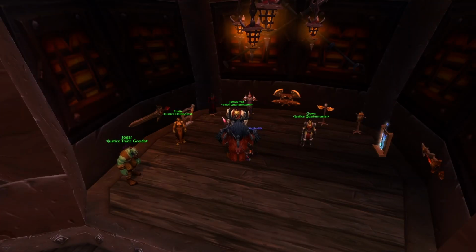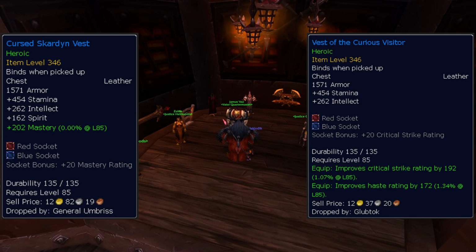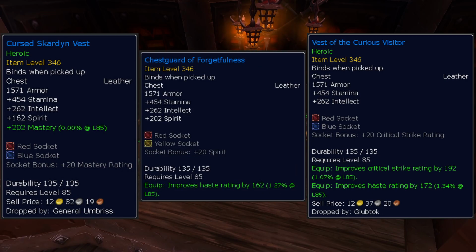And if you don't have gold to buy that BOE leatherworking chest, then you can get the Cursed Scarden Vest from Grim Batol, the Vest of Curious Visitor from Dead Mines, or you can spend 2200 Justice Points for the Chest Guard of Forgetfulness. And those are all of our 346 item level options.